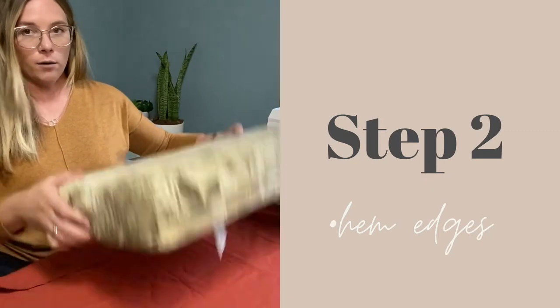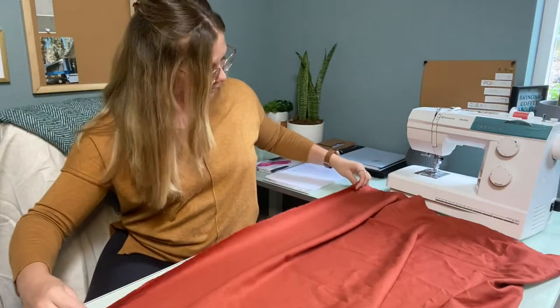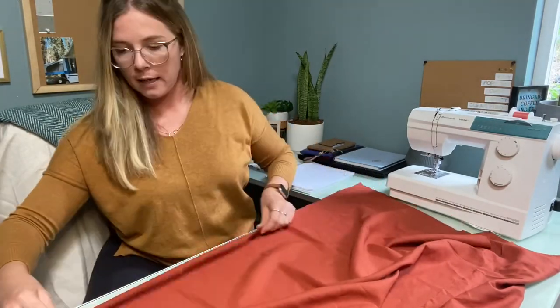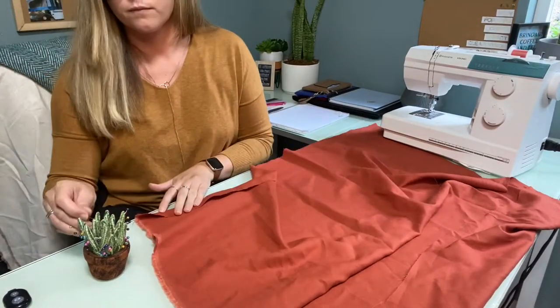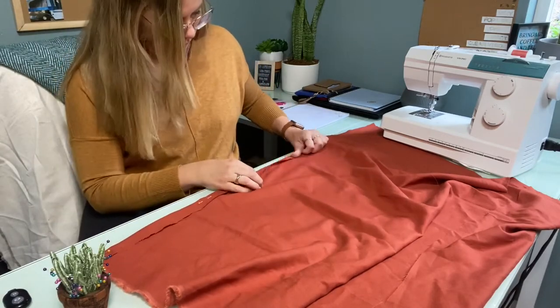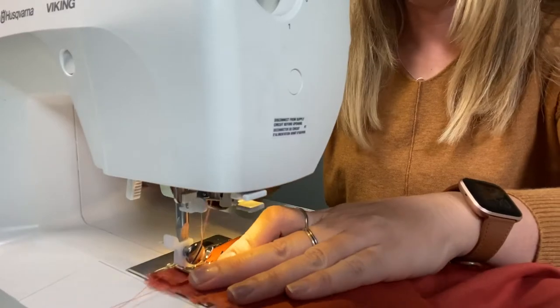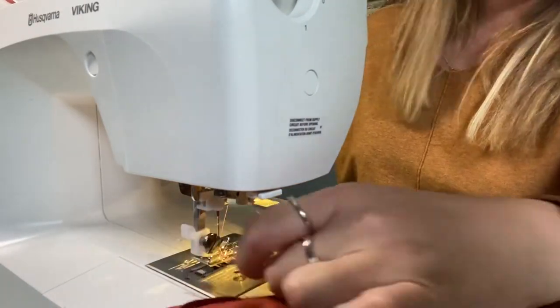Step two: I'm going to take my cushion out and I'm just going to hem these sides. Make sure to hem them in the same direction. When I say hem, I just mean that this is not very clean looking, so what I want to do is make that side look nice and straight. I'm going to fold it in and start using my pins, making a straight line. We're going to hem our edges, and once done, one side is going to be the outside where the stitching looks really nice.